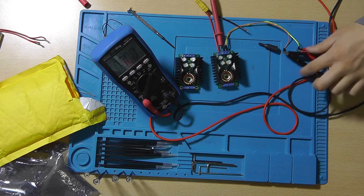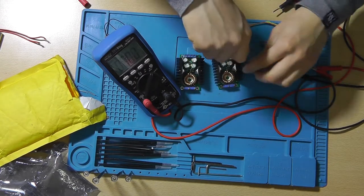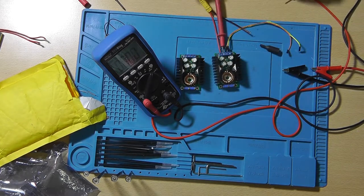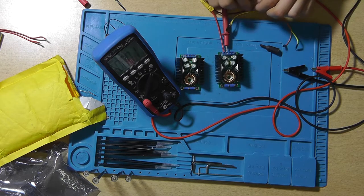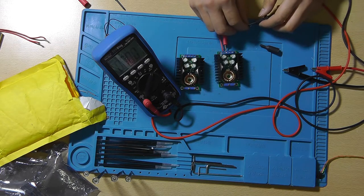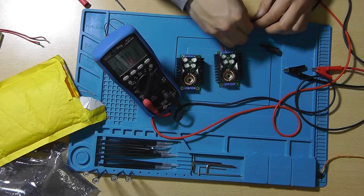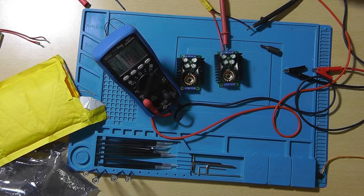Damn, that smells really bad. I just forgot to detach these wires, so for a second I thought that it was my multimeter probe leads that were smoking, but they weren't. That wasn't really the smartest of the ideas that I've had.